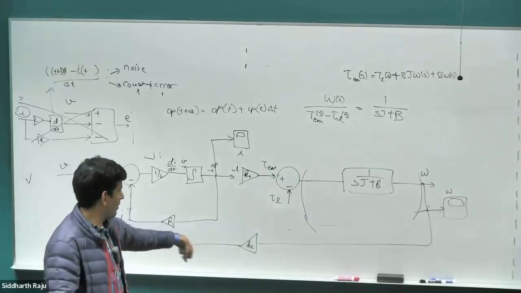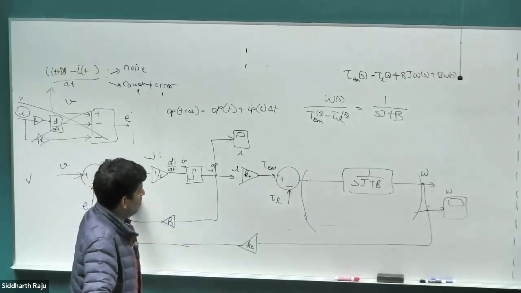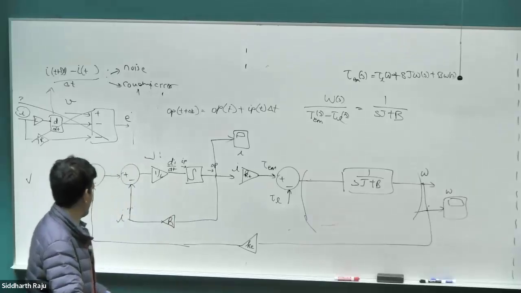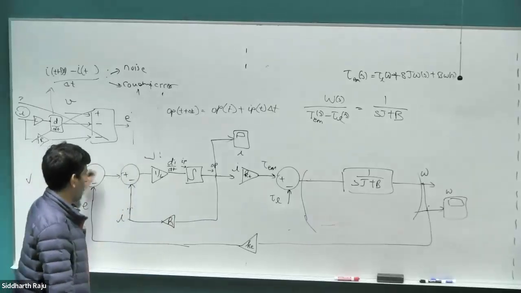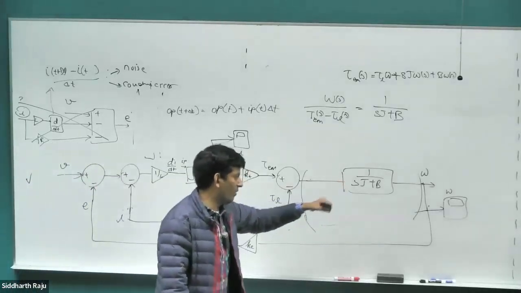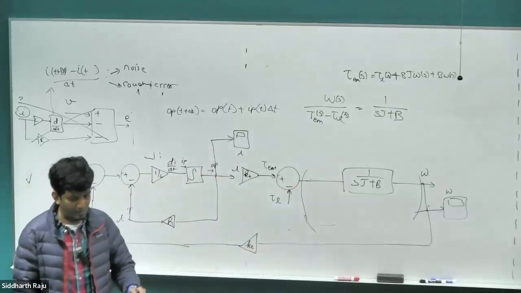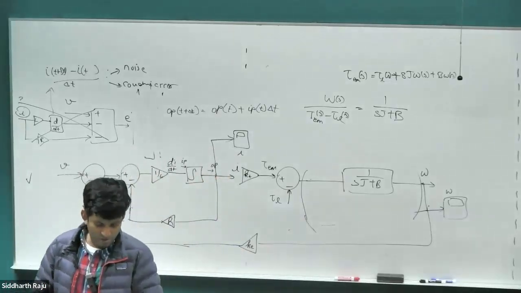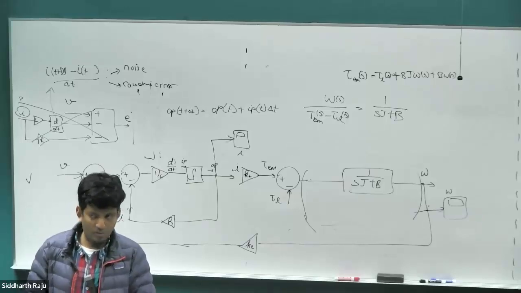With that, let's call it a day for today. And then next week, we'll look at how to control the system. Because here, depending on what the load torques are, the speed is going to be changing, but we want the speed to remain constant, which we'll do next week. Before you come to class next week, please make sure that you take a look at control system.